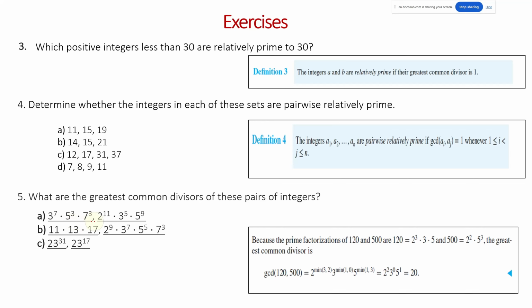And here these are two numbers. I could have also used this same exercise to find the least common multiple and the greatest common divisor, both of them. For this I'm going to use the max, for this I'm going to use the min. I'm just going to look at what is in common between the two, and then use the max if I'm looking for the least common multiple.